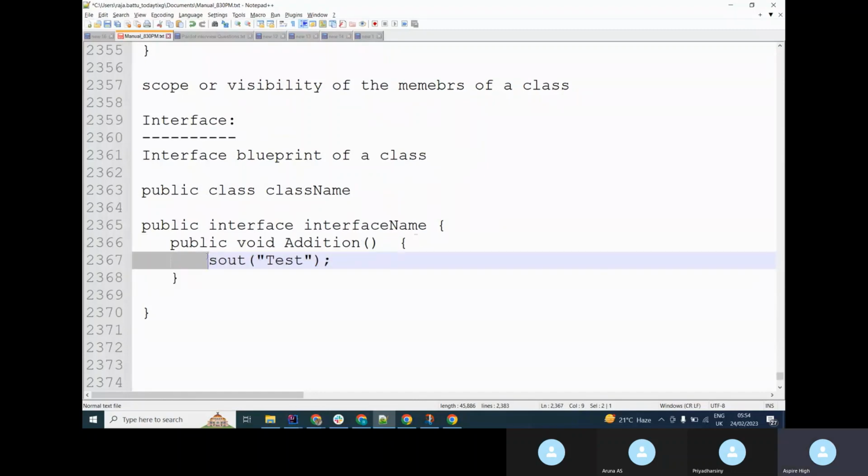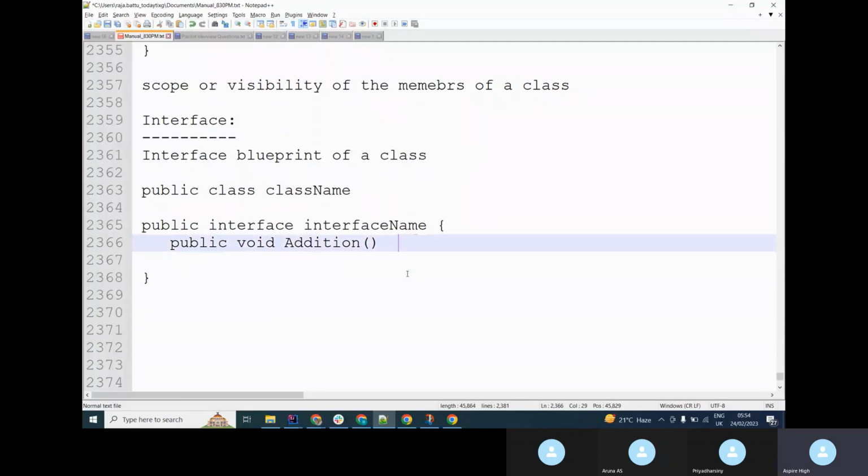Normally there will be steps under the method. If we don't have any steps and just close it right there, then that is an interface method or abstract method. So whenever we create an interface, there won't be any implementation, just methods. We create methods, but there won't be any implementation. Why? I'll tell you later.